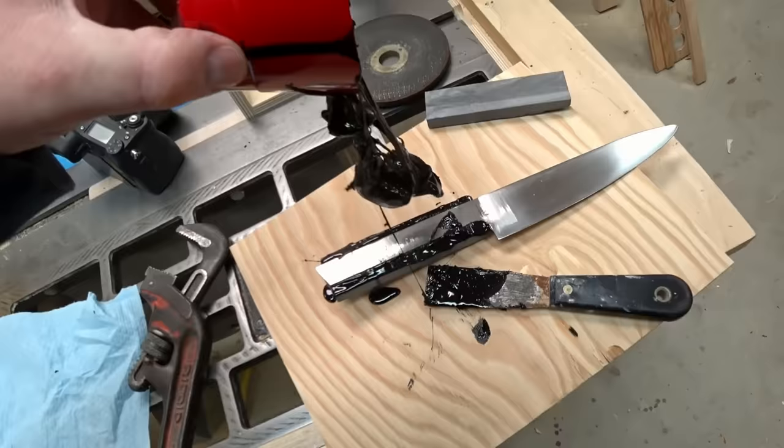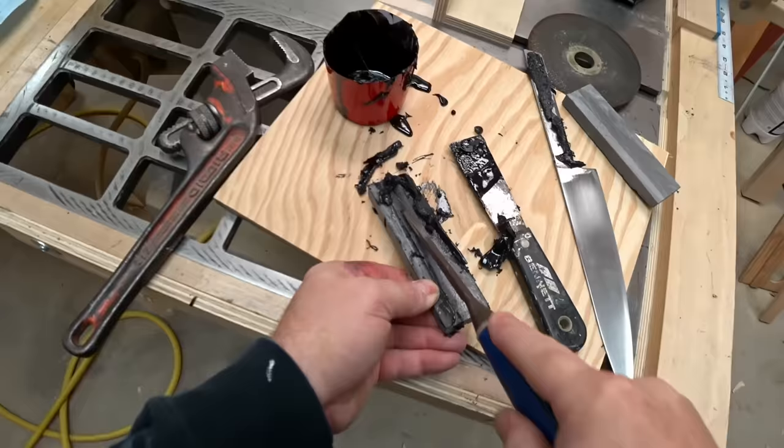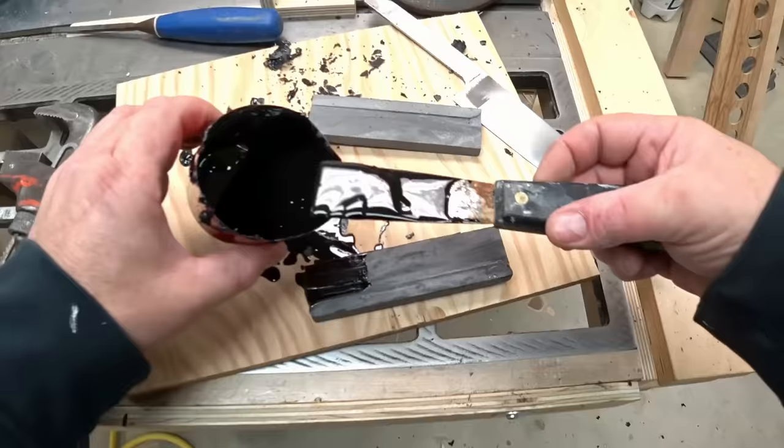All right, another successful test. At this point, I'm very confident in the ability of the epoxy to set up, so now I can actually go ahead and glue the handles on.